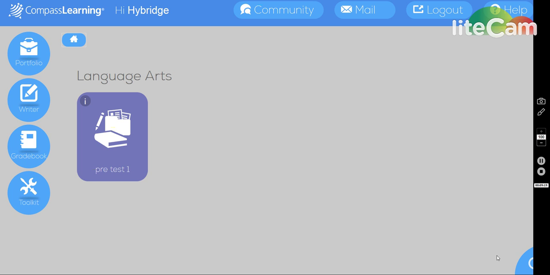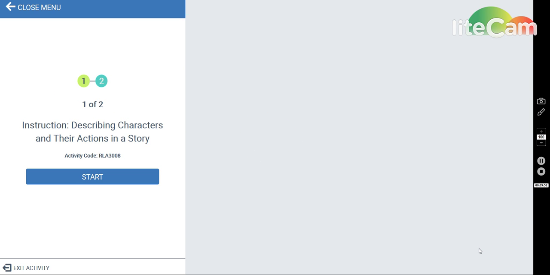Remember when I said that students can get into any lesson they want to, pretty much, if they had a code? If you notice, I've just clicked on this hourglass at the very right-hand corner. And remember those codes that were on the side when we did a search for content based on standards? Well, I remembered, I wrote down one of the codes, and it was RLA 3008. So again, putting this into context, if I'm a teacher and I wanted to assign a particular activity that's based on a standard, it's really easy for me to type that code up on the board and have students access it.